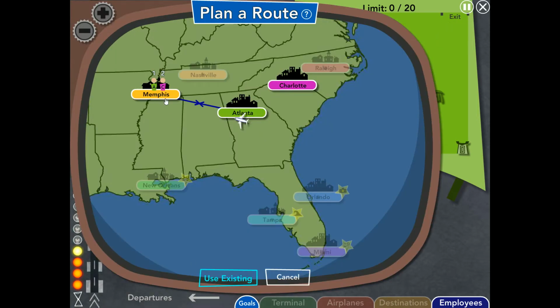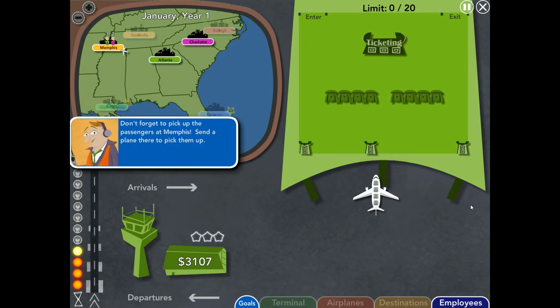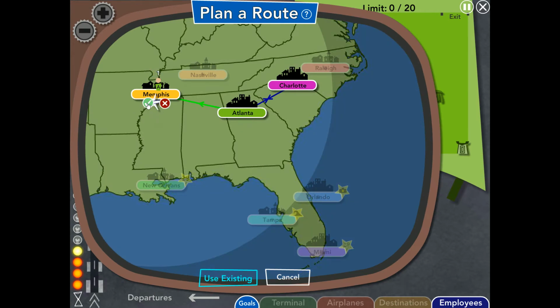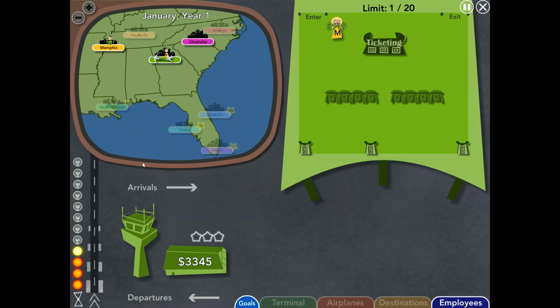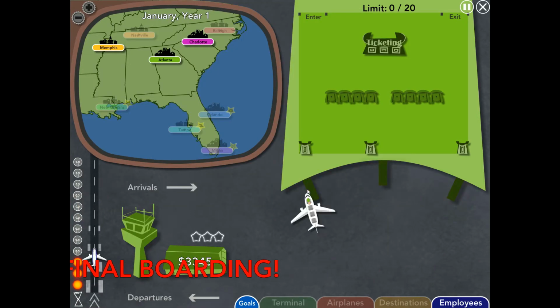Now, alright, we've got a situation where a person needs to go to Charlotte also. Don't forget to pick up passengers at Memphis. Send a plane there to pick them up. Yeah, yeah, yeah. Now, there is something I wanted to showcase, and I screwed it up there. Missed my chance.